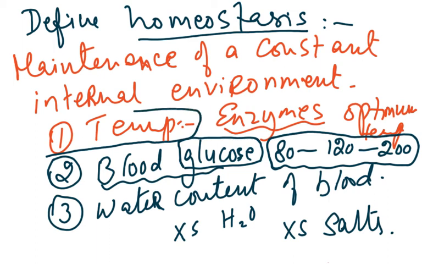This is the most important thing: the skin keeps the temperature constant. How does it keep it constant? If you enter a hot room, if this room is very hot, and this is the month of June, July, this room is going to be very hot. And then the same room in December is going to be very cold. We live in Lahore, so we see the two extremes of temperature. So how the skin is going to help in maintaining the body temperature is what you need to understand.